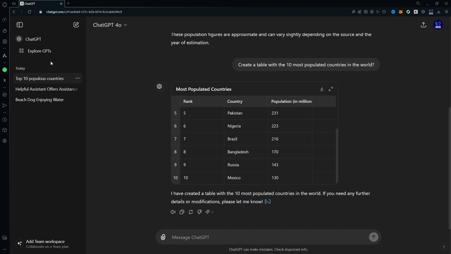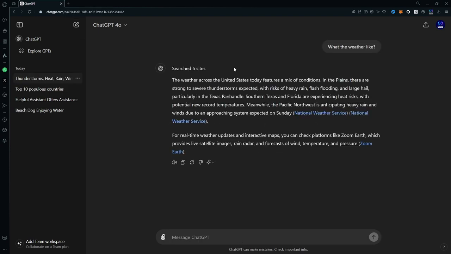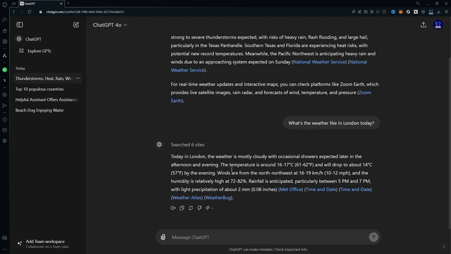Another great tip is always provide as much context as possible. The more information you provide to ChatGPT, the better it will understand and the better the content you will get back. So let's say, for example, I was to ask it, what's the weather like? Now this has actually given me back the weather for the United States, and I am not from the United States, I'm from London. So you can see it's got a little bit confused there because I haven't given it enough context. So you want to be a bit more specific. So let's now ask it, what's the weather like in London today? And there we go, that's given us much more precise information.